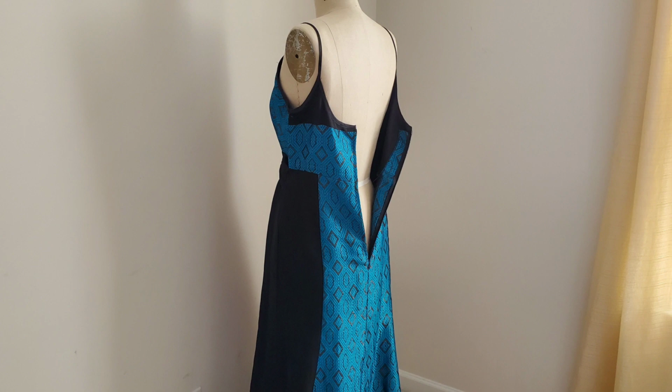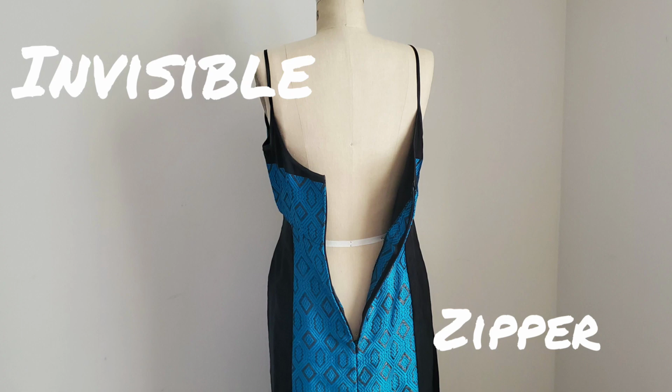Do you have a favorite dress with a broken zipper? Well, you've come to the right place because today I'll show you how to replace an invisible zipper.